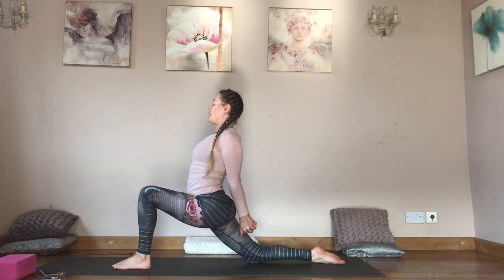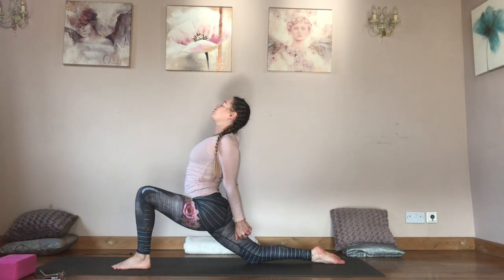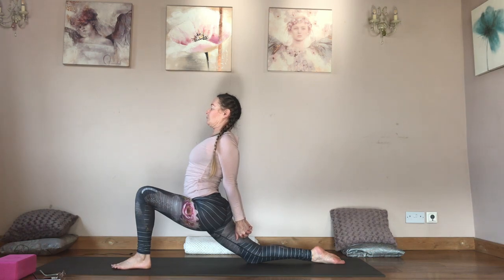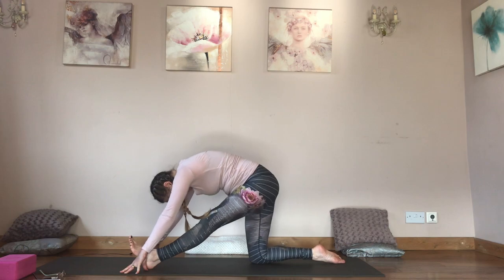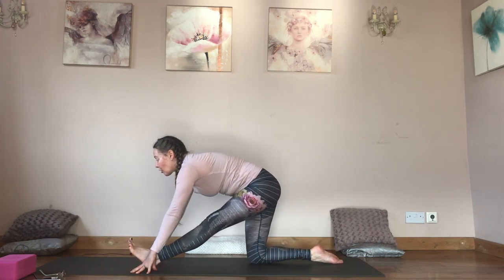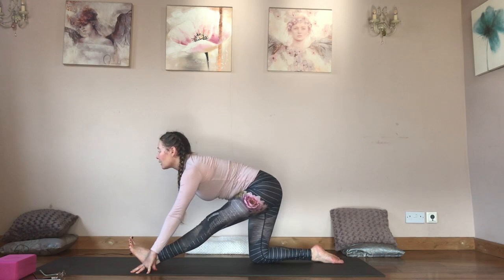Inhale, lifting your chest up, dropping your hips down. So it's like you're sliding your hands back down this back leg, lifting your chest, pulling your chin back, so you're not throwing your head back. And then releasing your hands down. Grab your brick if you needed it on the other side, stacking your hips, and then pulling back on this left heel as you draw your heart forwards, reaching your sit bones, your tailbone back behind you.